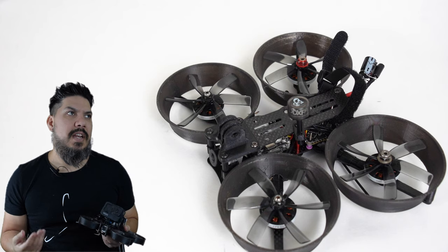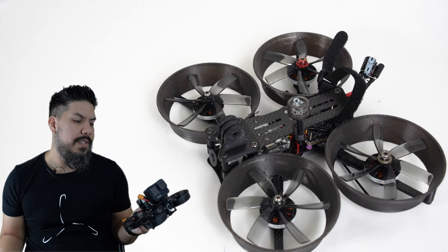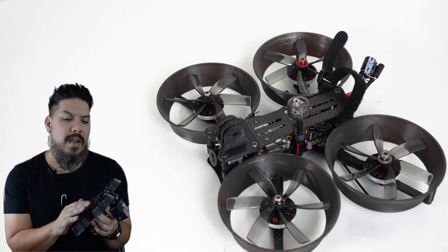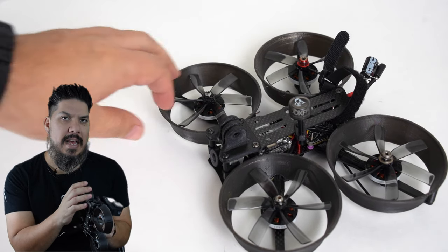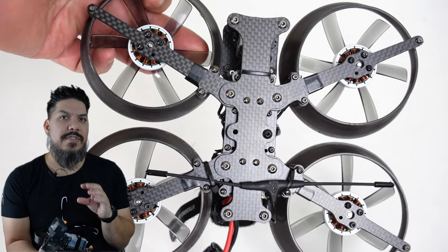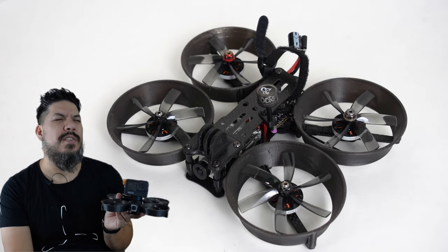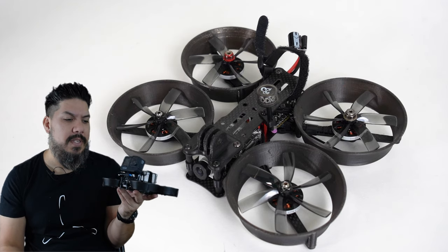I'd be remiss if I didn't at least mention the frame that really started this all, which is the Shin Drone Squirt. But the reason I really wanted to go with this was I think it's a little bit lighter. It has a variety of prop options that you can use, and it also has a variety of duct options that you can use. Now, the reason I say that is because the Shin Drones, to get that really super tight combination of prop size and duct size, you have to trim those props. That's such an annoyance to me. It's something that I'm just not willing to do. So for those that do, you can probably take advantage of that.